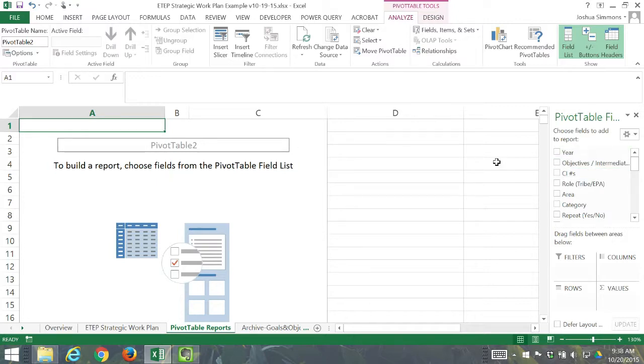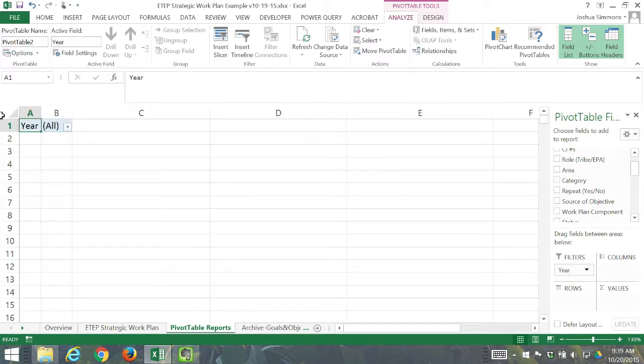Okay, so with this pivot table, we wanted to calculate the sum of the work years for each staff member in the year 2016, so we can identify whether we need to assign more responsibilities to each staff member or assign less, and possibly shift some of the objectives to a later year. So first thing we're going to do is filter out for year 2016. I'm going to left click and hold on it, and drag it into Filters. This tells the pivot table that I'm adding a certain filter.